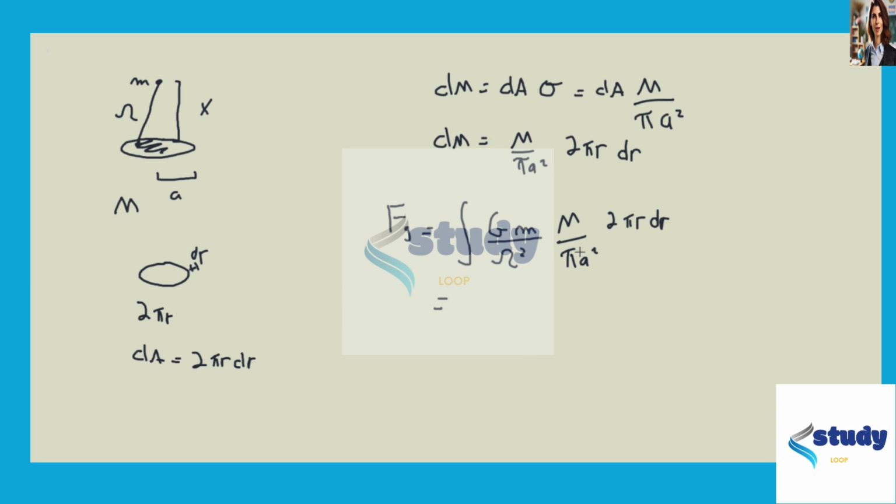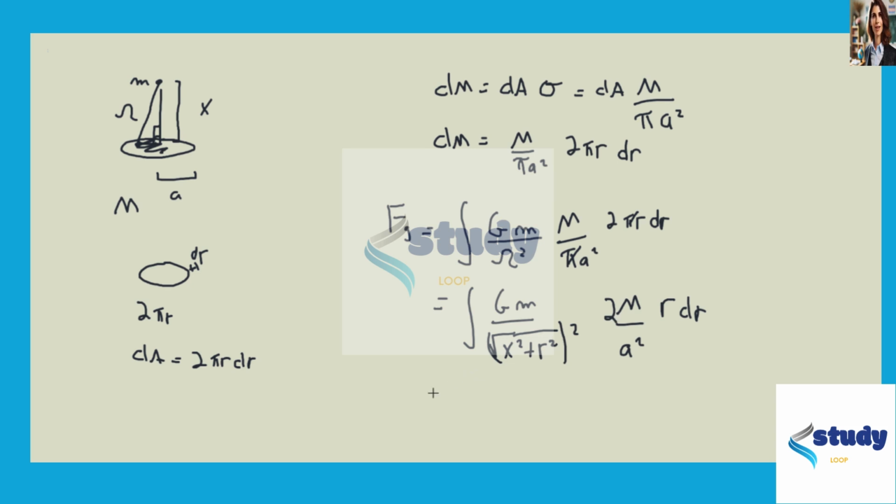So we can simplify a little bit. We can get rid of those pi's, and we'll substitute in for this cursive r right away. At any point here, we can make this into a right triangle, and so it's the hypotenuse of a right triangle that has one side of x and the other side of our variable, regular little r. So this should become G m and then the square root of x squared plus r squared, and then that whole thing squared. And then we have mass over a squared and then r dr. And I think we still have a 2 here.